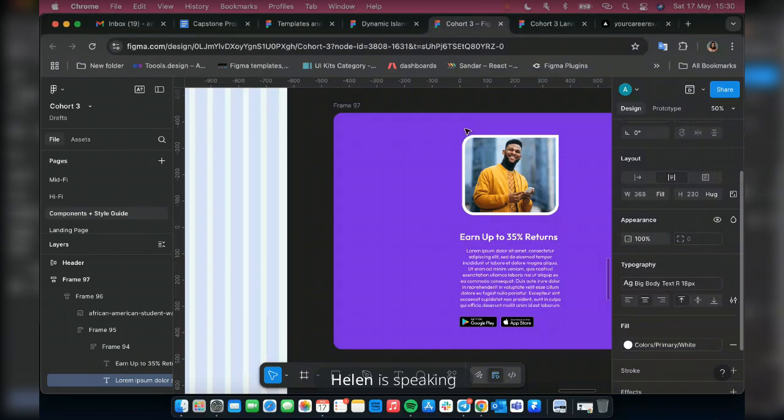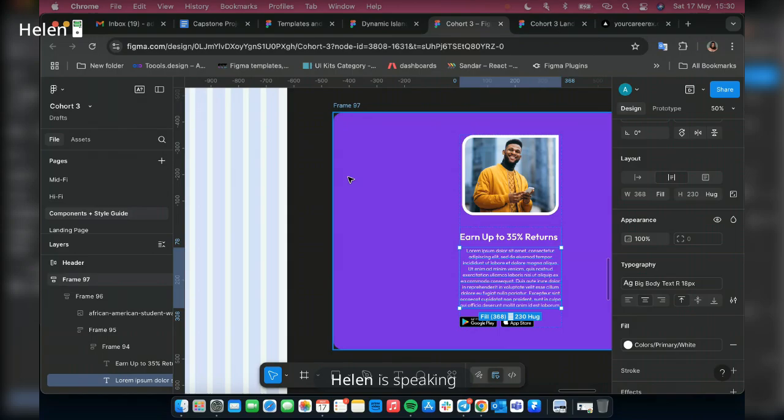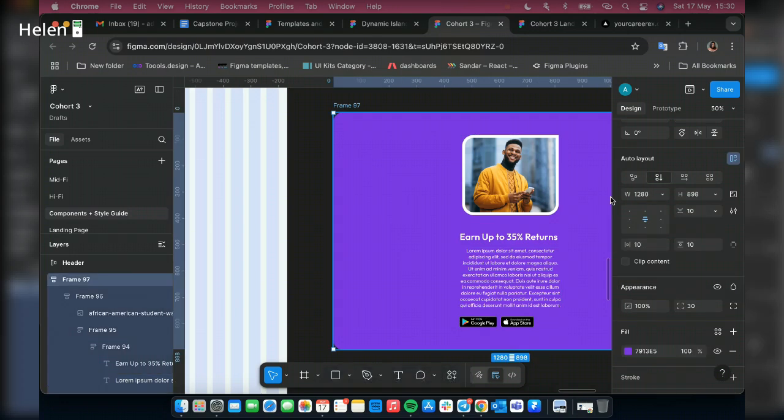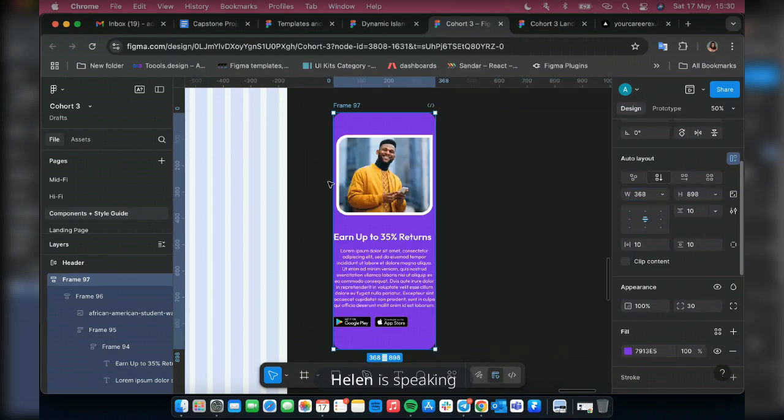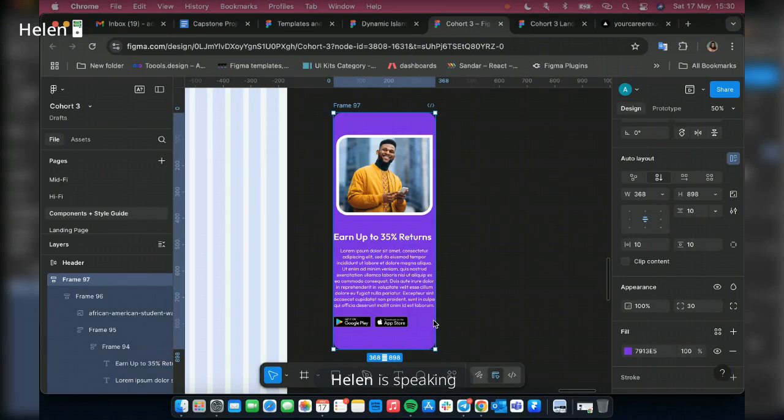Now the next thing I'm going to do is reduce this purple box, which is too much. So I'm using this 368. How I got this 368 is if I place it on the margin, I just took away minus 60. That was how I got it. So then I'm going to place it at the center. So I'm going to hold this and then place it at the center of the sheet.